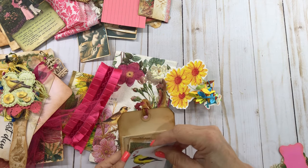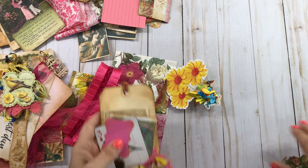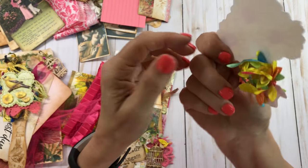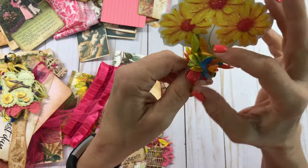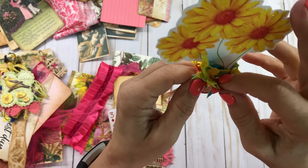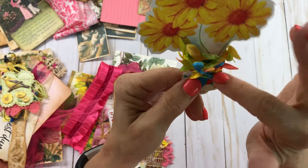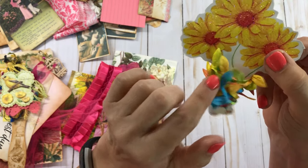And then the last thing here, I've got this really cute piece I cut out, probably off of a card, and there's a little bluebird down there. Can't see it very well. And then I've got this ribbon here that's kind of bright colors that I'm sending, and the little leaf thing there too.